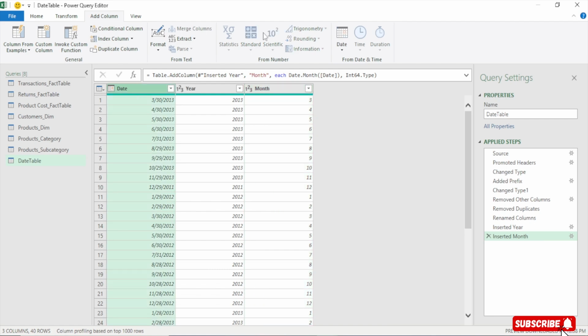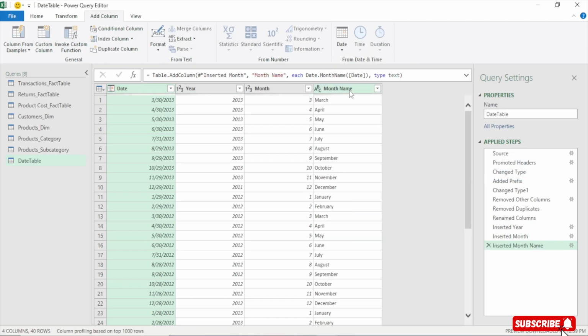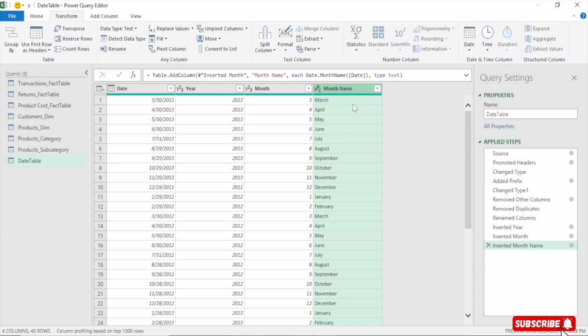So select the date again, click on date, and then this time around, when you hover on month, we are not going to select month, we are going to select name of month. Click on that, and then this one, we don't want the full name, right? If you have been following my videos, you know that I'm not a fan of the full name. I always want to transform it and then use the short name. So I'll select the column, go to transform.